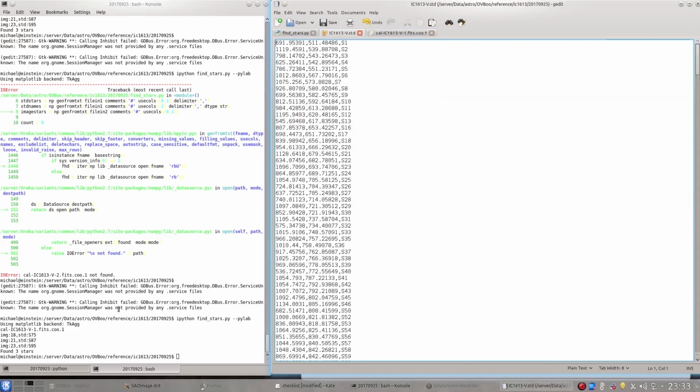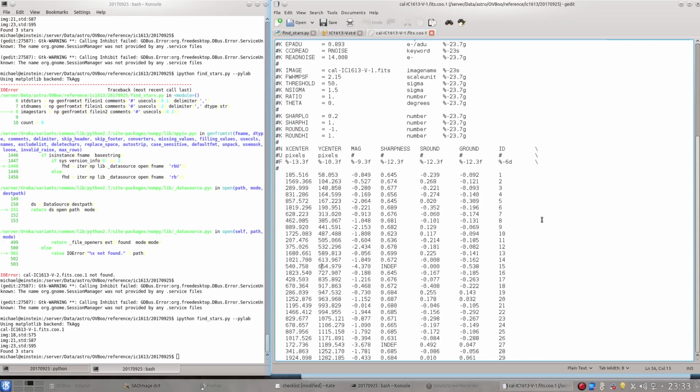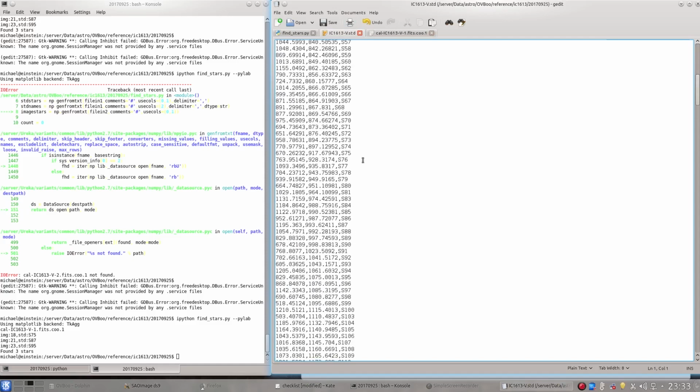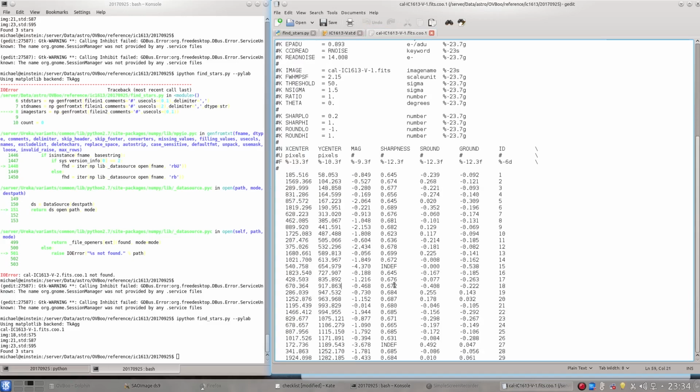So we have image 18. That is 670 and 97. This number here. And we're going to compare that with S75. S75, it's something around here. 670 and 917. Let's see. 670 and 970.